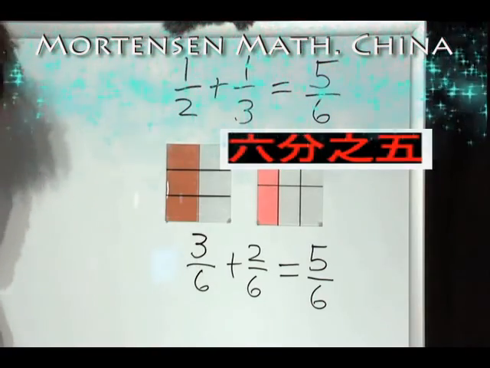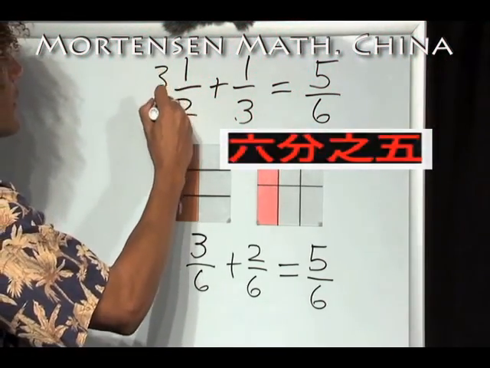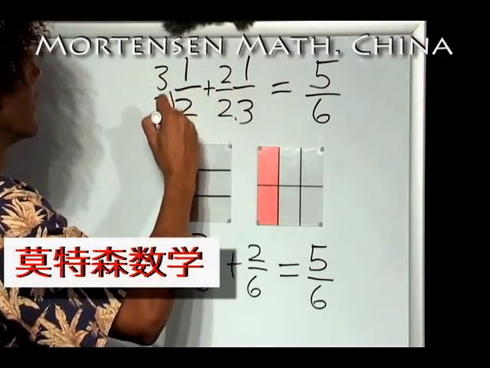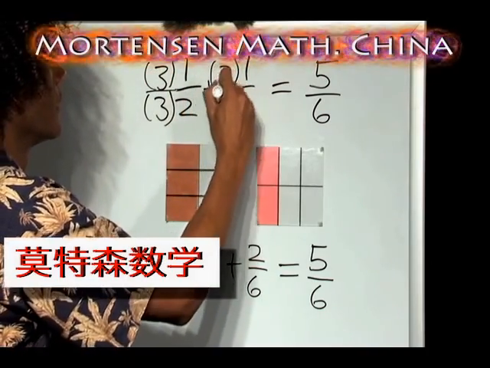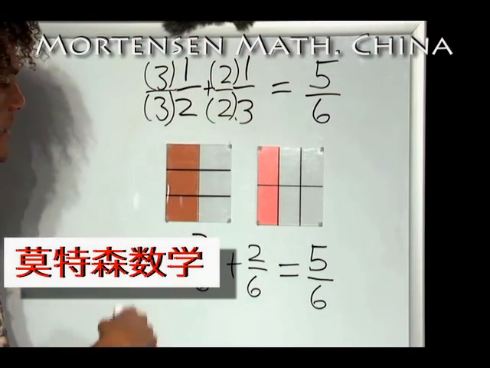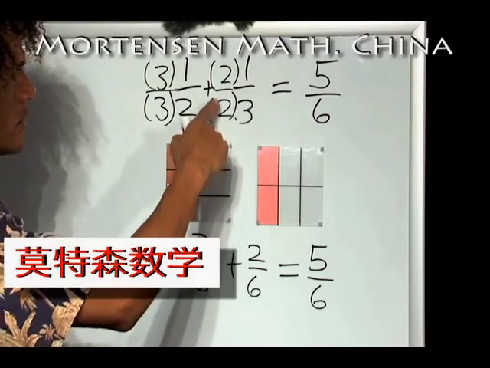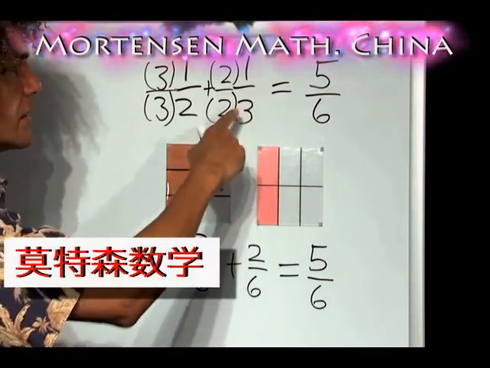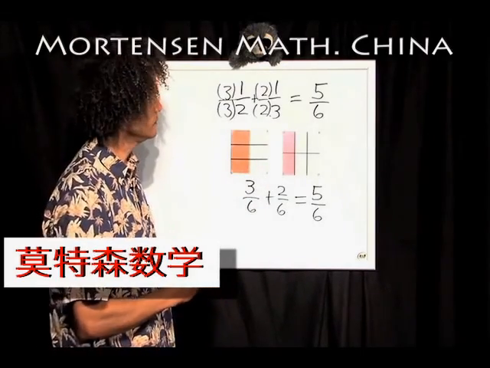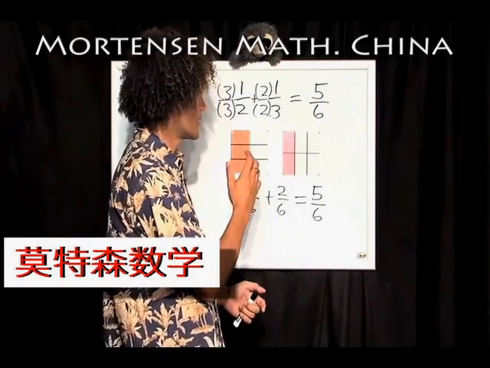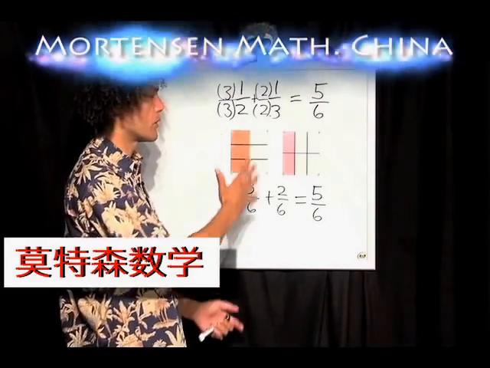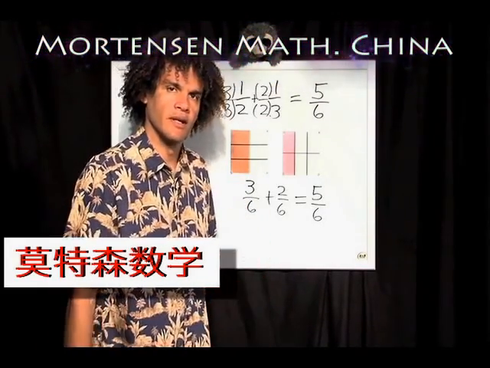And what we did is we just multiplied by 1. And when we get to the algebra, this will be very important to understand. Right? Instead of all those arrows, we just multiplied this by 1 to get 3 of the 6 kind, and multiplied this by 1, 2 over 2 is the same as 1, to get 2 of the 6th kind. It's 5/6. We make this simple and easy for the children to understand. And this, I took a slight leap here, but all we're doing is showing clearly and concisely fractions.